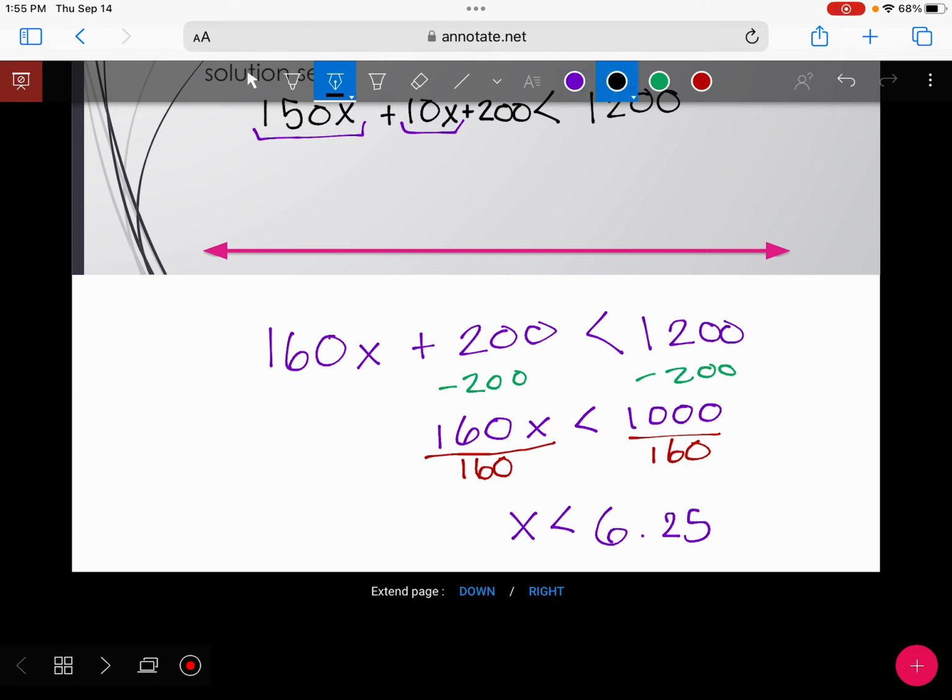So if we were to put that on a number line, that's what this little arrow line is here, because it did say to graph it. We could say anything from 0, 1, 2, 3, 4, 5, and 6. You don't have to fill in the whole number line. I could bring anything from 0 to 6. Why don't I go beyond 0?